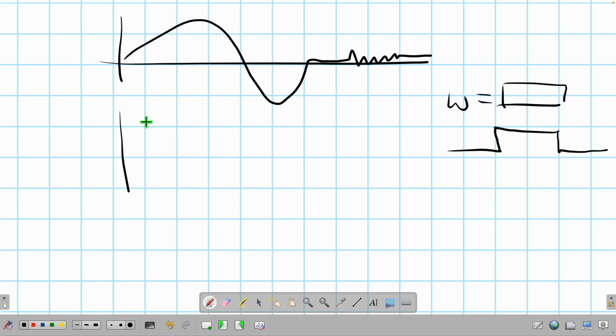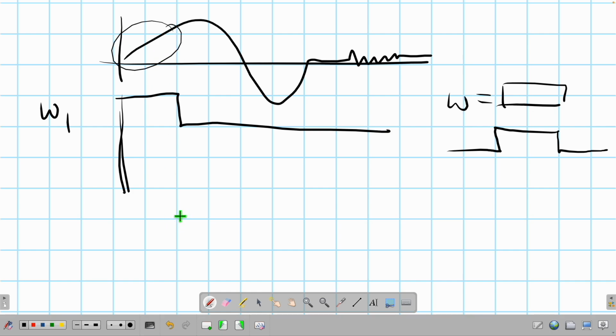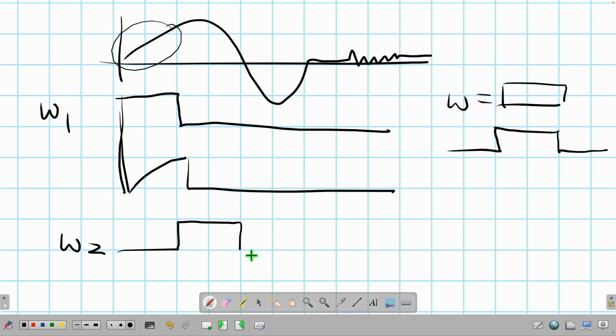So what am I going to do? I'm going to do a window, nothing. This window, I call it window 1, will only extract this part. So these two multiplied together, I will get something like this, and then nothing, right? And then I will have a window 2, nothing, window 2. This guy multiplied with this thing will give me this part. And then I'm going to do the same thing. Basically I take these 2 parts, and then these 2 parts, and then these 2 parts, and so on.